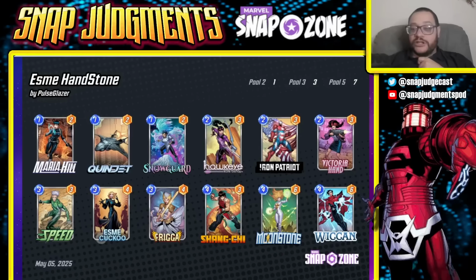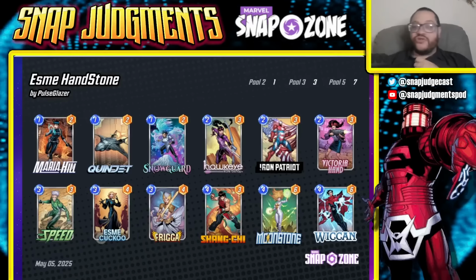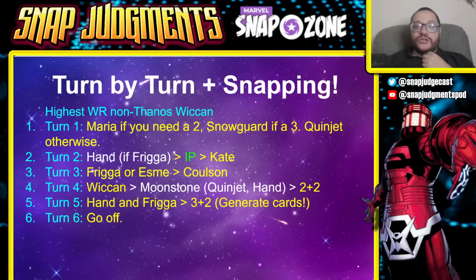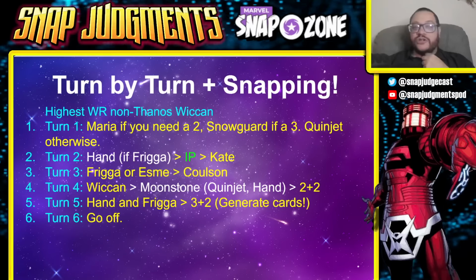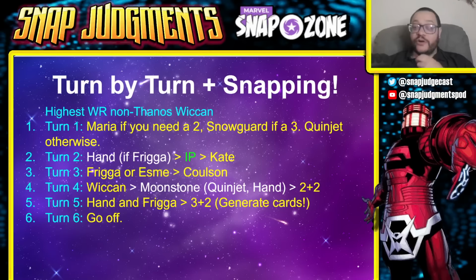Power must be controlled. Moonstone is your doubler, and Wiccan says, "Oh look, I have all the energy to play all my generated stuff." Moonstone on Quinjet does the same basic thing. Either one of those is like your big snap, like, "Oh my god, I have so much energy." So turn 1, Maria if you need a 2, Snow Guard if you need a 3, and Quinjet is just safe otherwise. Turn 2, you want Victoria Hand if you have Frigga over Iron Patriot. Iron Patriot is a snap if it gives you a good card and you think you can win over Kate.